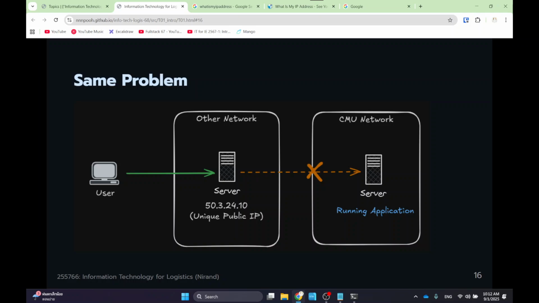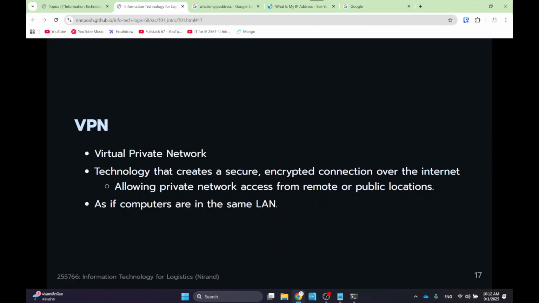Okay, so that's when another technology comes in. As you might have guessed, it's called VPN, the Virtual Private Network. It's a technology that does many things, but what I want from it is to make the connection happen between computers from different networks as if they were connected in the same local area network. So as if the computer that I bought publicly and the server running in my office building were connected with a cable. But the cable doesn't exist, right? It's a virtual cable. So that's why it's called the Virtual Private Network.